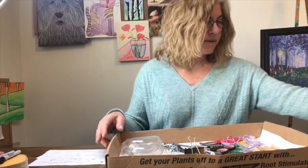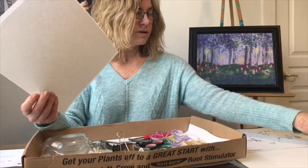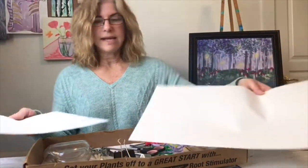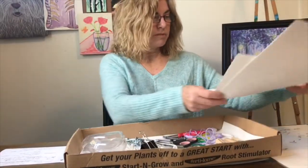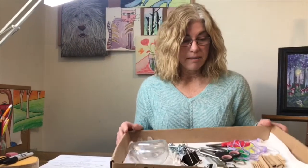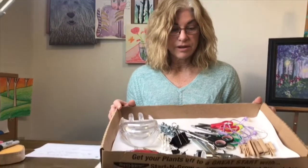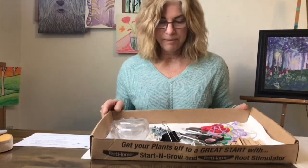Just some paper, and you can use smaller or larger, 12 by 18 or 9 by 12, whichever you prefer. And you might want a few sheets of paper so you can do a few different examples of your work. And also collect some objects around the house. I know we did a project that looks like this one before, but this is entirely different.